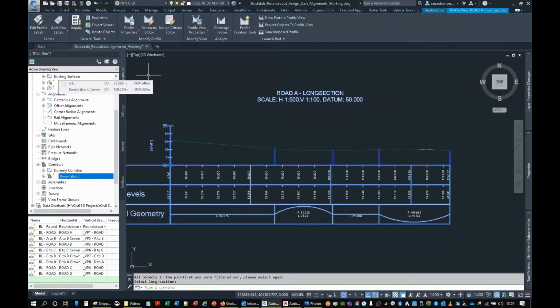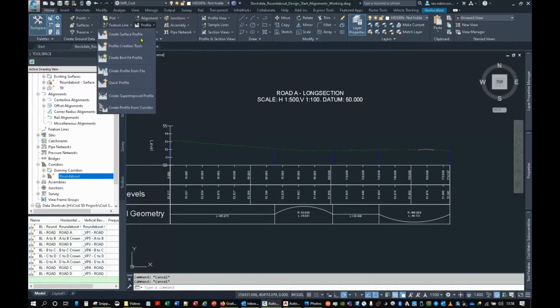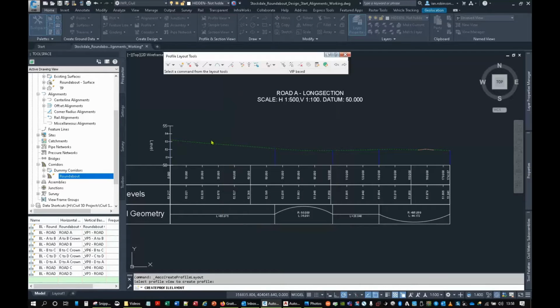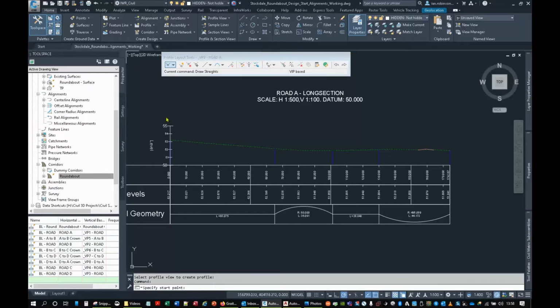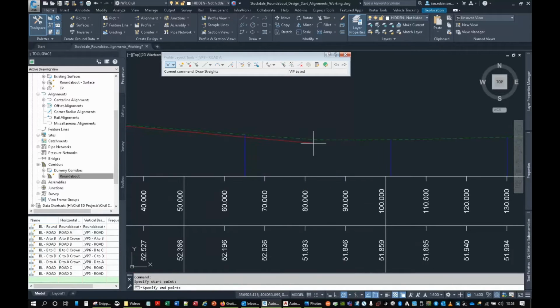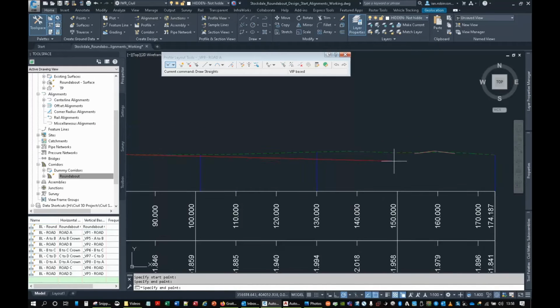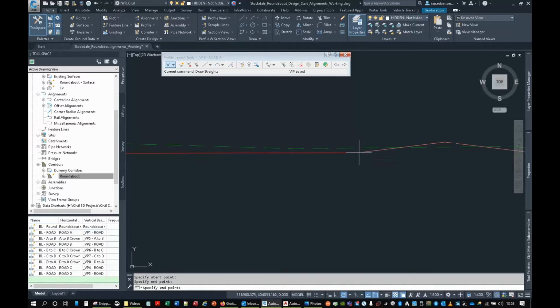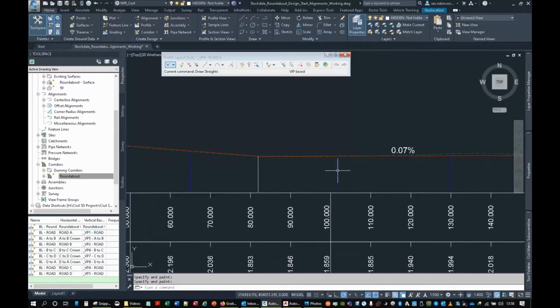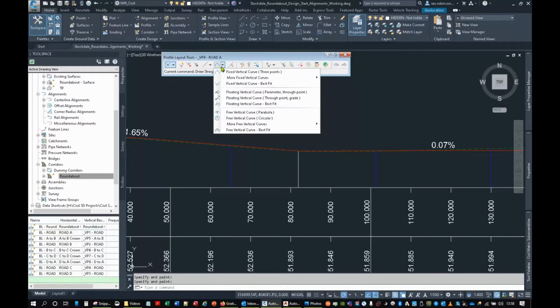Okay, and what we need to do here is, what did I do wrong there? Profile creation tools, and we'll go in here and we'll just draw straights to start with. Go down to about there, across to our temporary roundabout, and we can draw over it just like so. So let's put our vertical design in there.